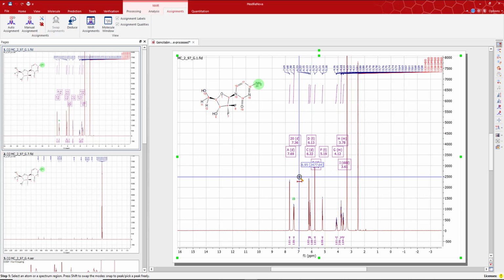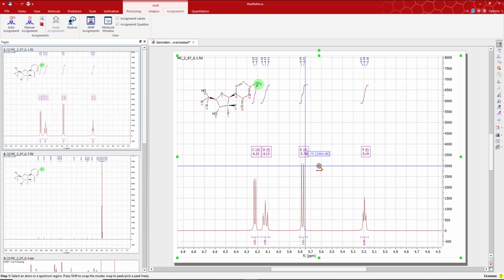Now I have to figure out which of these two hydroxyls is which, so this doublet here at 6.2 or this triplet here at 5.19. And you may notice that I actually have coupling to my heteroatoms, and the reason for that is that this was taken in really dry DMSO, so there's no water around here, there's no proton exchange with the solvent, so I'm actually seeing coupling to and from my heteroatom protons.